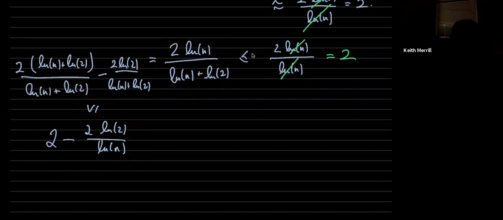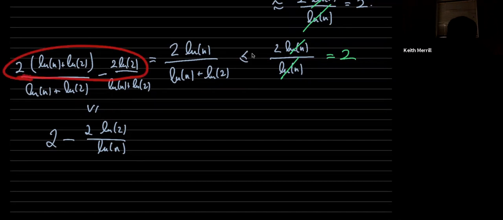So all I did, and again, no one would do this unless you already knew the answer. So it's a silly example to use the squeeze theorem on, but since I already started it, we might as well finish it. I wanted to prove that this converges to 2. I bounded it above trivially by something which is identically 2. It doesn't even depend on n once I do some simple cancellation. So obviously that's going to go to 2. So the goal is to bound this expression from below by something which will also tend to 2. To that end, I just cleverly rewrote the top in a way that didn't change anything.